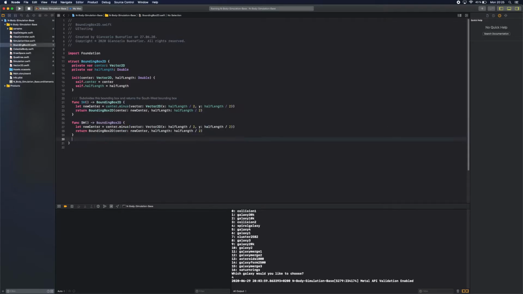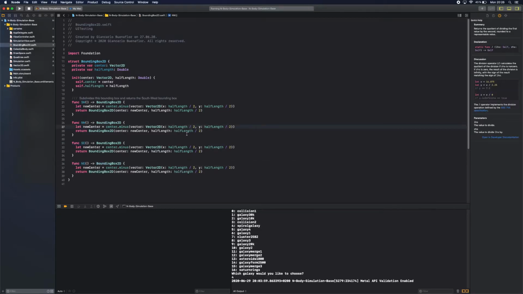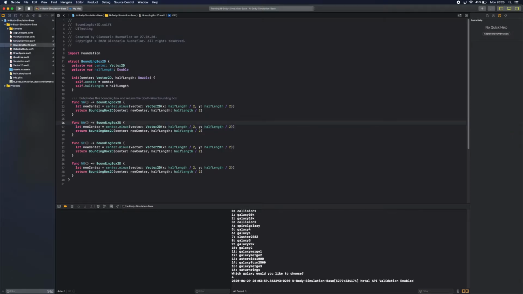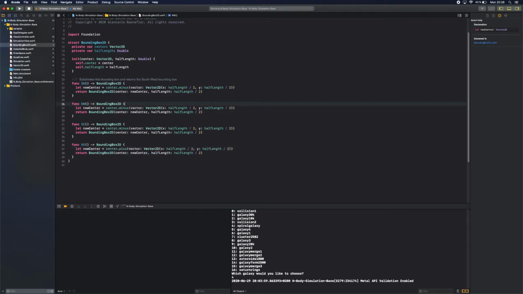I'll just copy this so it then call northwest, southeast, and northeast here. Now we just have to change it. This last one is pretty trivial. This last one is plus instead of minus here, but the other ones need more stuff. So call plus here, don't forget plus.